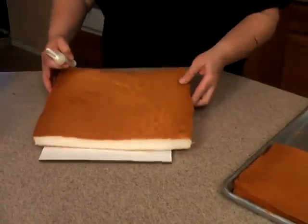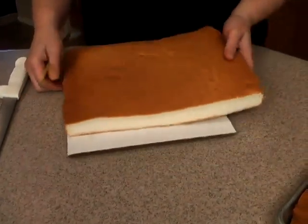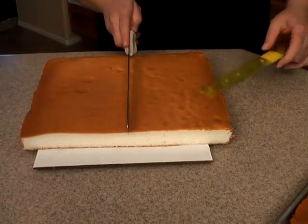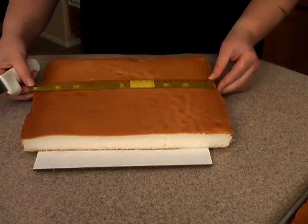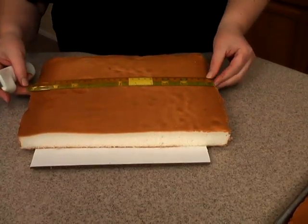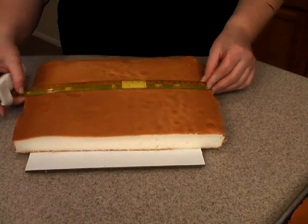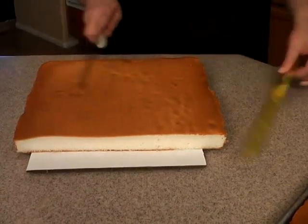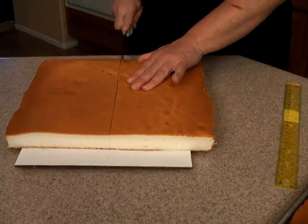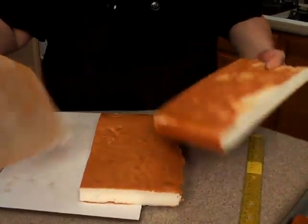So this is going to be our larger book. What I want to do is cut this in half. You can either eyeball it, or if you don't feel comfortable doing that, you can take a ruler. We are going to trim off the edges here, but it's about 11 and a half inches. So you could either mark it that way or just eyeball it and cut like this. Then we can go ahead and take the paper off.